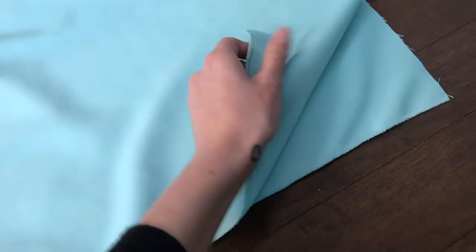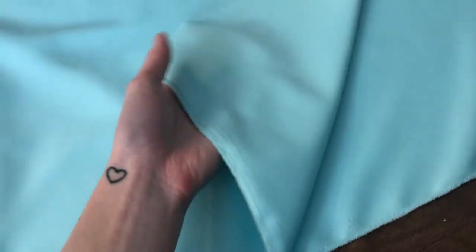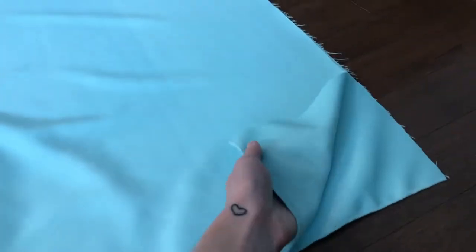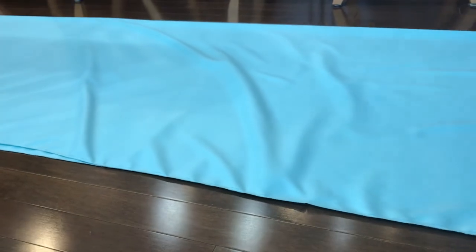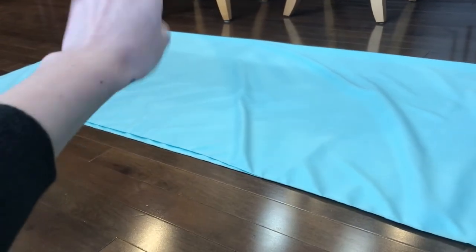It was cheap. And I'm actually really excited about it because it's a nice soft material and it's not see-through. So I think it's gonna drape really well and I don't think I'm going to have to do a whole lot of ironing or do any interfacing or lining or anything like that. I've got it marked here a little bit, like the length of my body essentially, so that I can cut it across and then split this into equal strips.